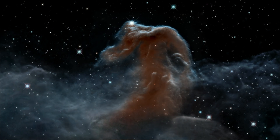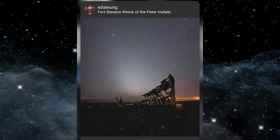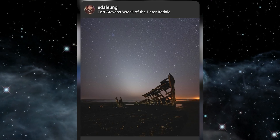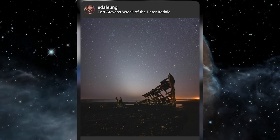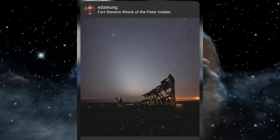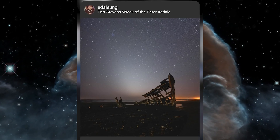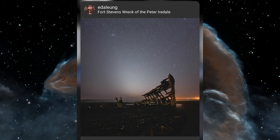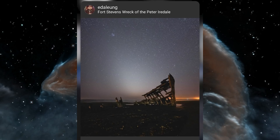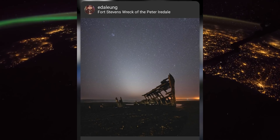And in first place was Edda with this really serene scene. I just love the processing on this image — it's very natural, really nice contrast, and the colours are spot on. You can just about make out the Andromeda Galaxy to the mid-right of the frame, Mars and Pleiades together in the upper left-hand corner. Just a very nicely composed image with some nice breathing space and framing around the main subject — the shipwreck in the foreground. I love the overall simplicity and serenity of this image.